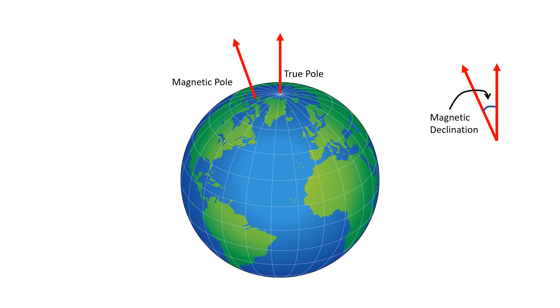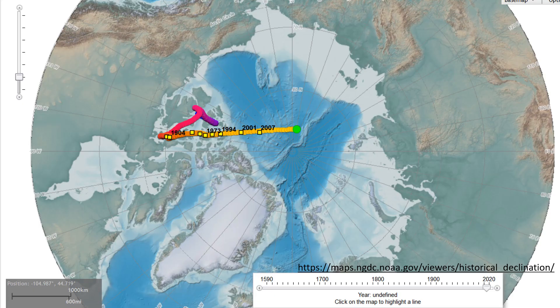The geomagnetic pole is the one whose direction is provided by compasses. In the figure, the magnetic pole is represented approximately where it was in 1990. The relationship between the direction of the true pole and the magnetic pole at some location is an angle called magnetic declination, whose values are calculated from the World Magnetic Model. The position of the magnetic poles — north and south — is monitored by observatories distributed around the world.